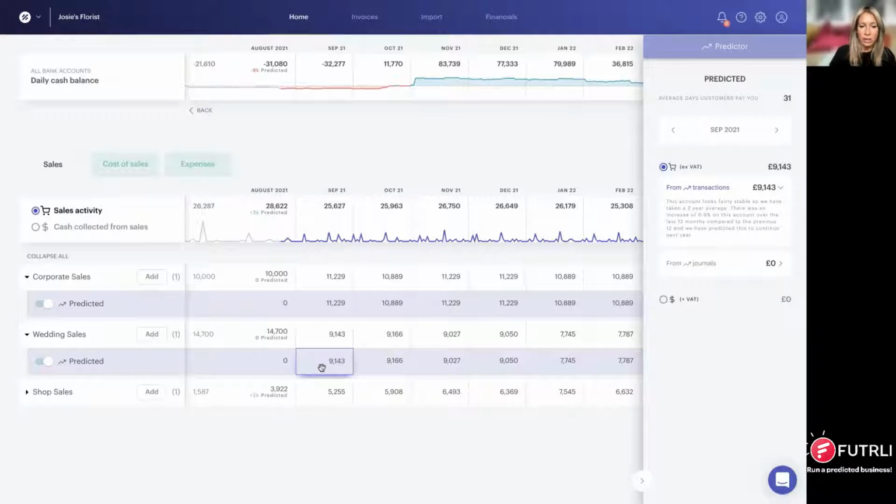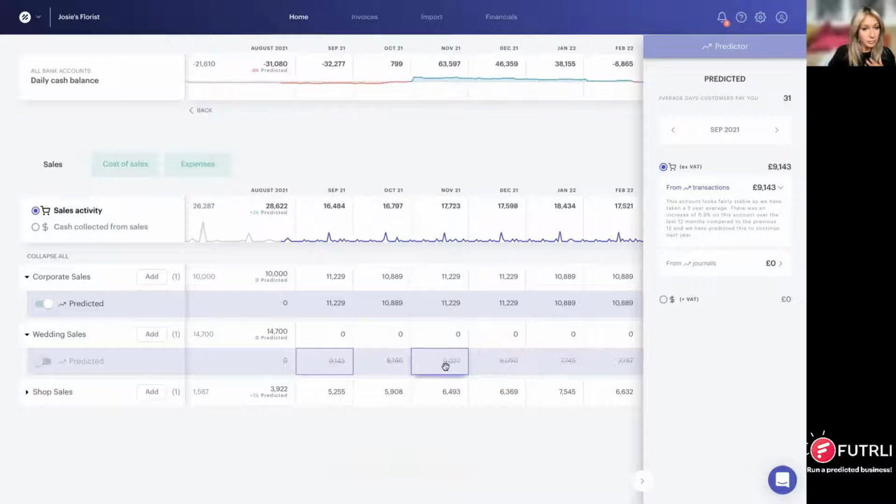You can turn it off by using the toggle here, and if you do that, it's still going to show you the predicted numbers behind it, but they're just going to have a strike through. As the predictions keep happening, you'll be able to see that they'll change over time in some cases. So if you want to overlay over the top of it to increase the amount, that's fine. Let's turn it back on. That's what we're going to do today.